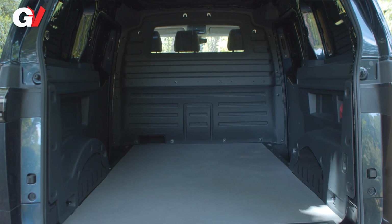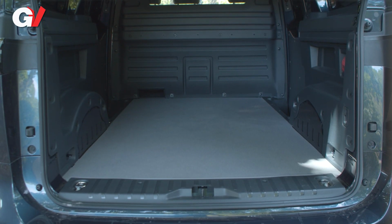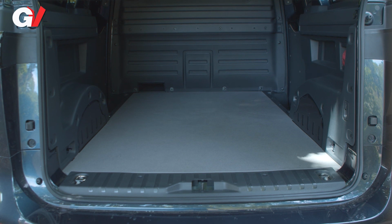It's the high positioning of the floor, to make room for the battery and the rear-mounted electric motor, that limits capacity, though the upside of that is that it's set so high that there's next to no wheel arch intrusion, and you get a decent maximum width of 1,217 millimetres from side to side. Be careful how much you try and cram in here, though. The payload is well down on what you'd get from rivals, just 607 kilograms with base Commerce trim. With the Commerce Plus variant, it's just 592 kilograms.